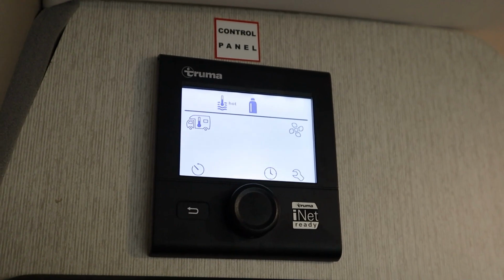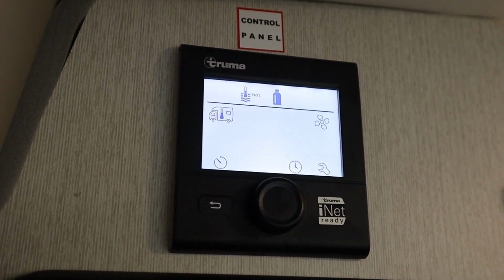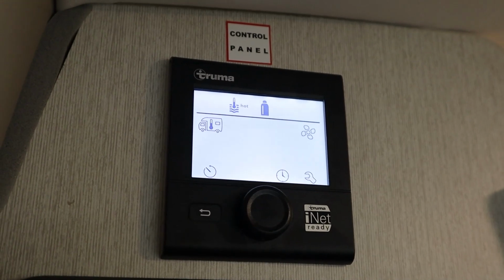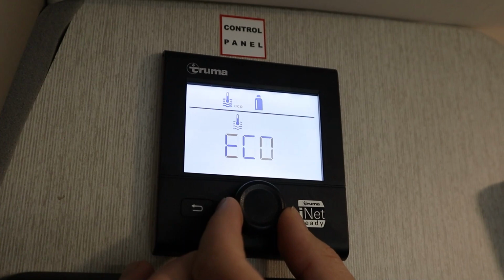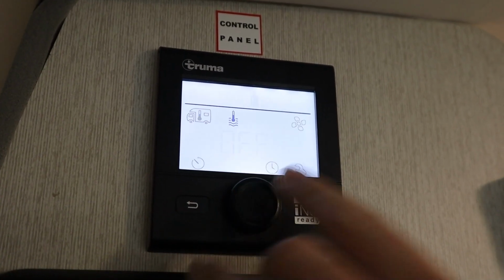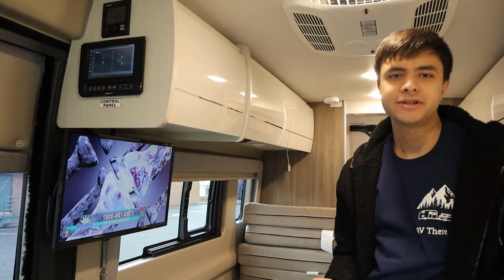This will use propane to heat up the water. It'll take about 15 minutes, and you only want to leave it on if you want to use that hot water. Once you're done, you're going to press it again, turn it counterclockwise, twice, back to off, press it, and now your hot water heater is off. Next, I'll show you how to find channels on the TV.